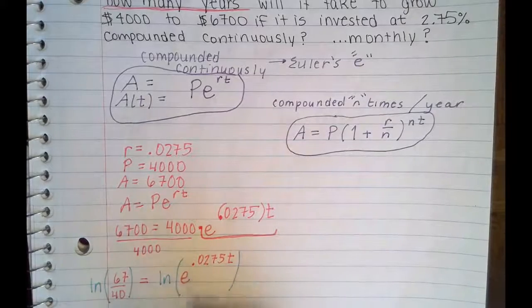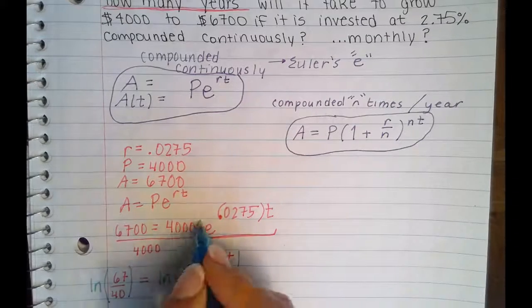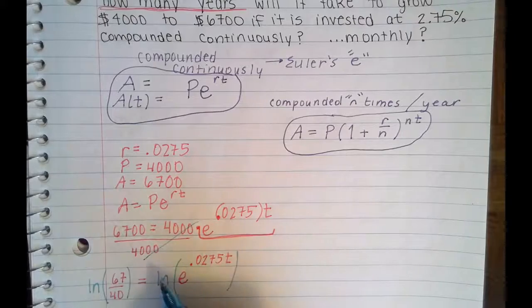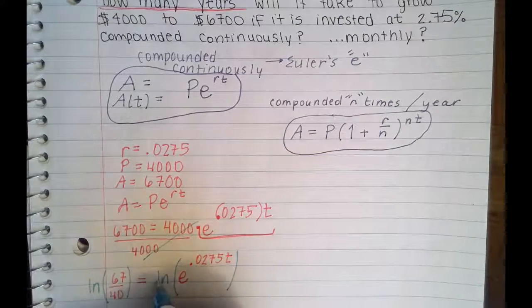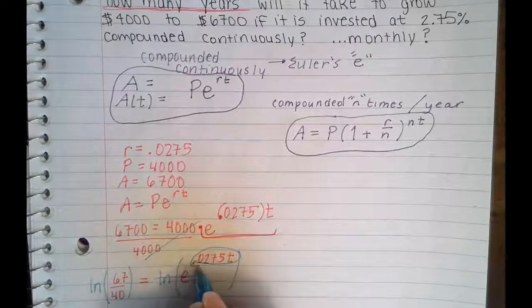Since these are inverses, it's like having something right here. We did times 4,000 and then we divided by 4,000. And what happened? Boom, it reduced out. They got rid of each other because multiplying and dividing by 4,000 are inverse operations. What happens here is the ln and e disappear. They're inverse operations. This really came out front.